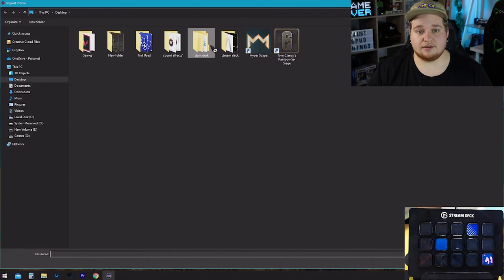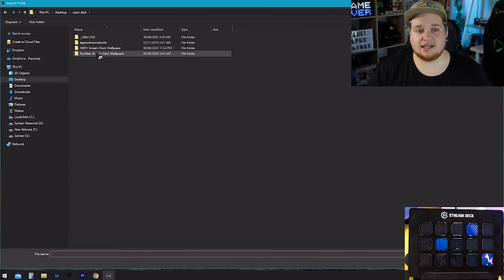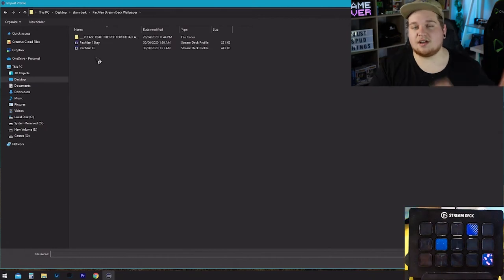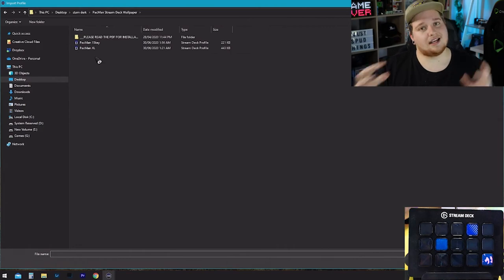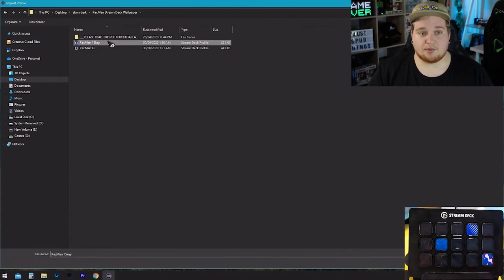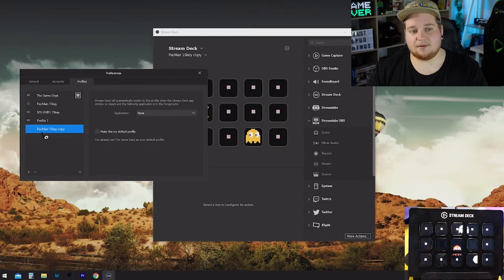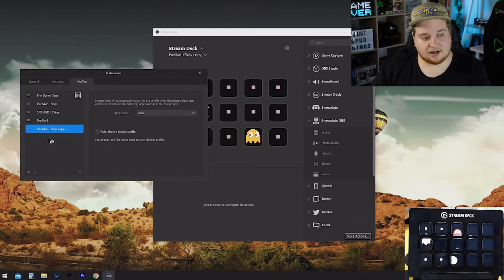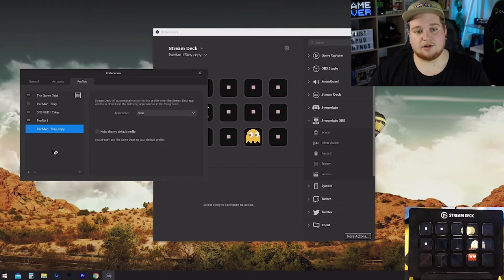Now, in that little folder that we had earlier, you'll see Pac-Man's Stream Deck wallpaper. You click that. Now, depending on the size of the Stream Deck you've got, if you've got the 15 key, which is the standard Stream Deck, or the extra large, which has 32 keys, I'm pretty sure, I might be wrong, it's going to depend, but you can use this wallpaper for both. The developer or whoever made these has used both, which is fantastic. So for us, we have the standard 15 key. You click the 15 key profile, and that comes up with a Pac-Man 15 key copy, and you can see straight away on the Stream Deck, it's already running and it already works, which is great.